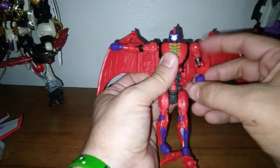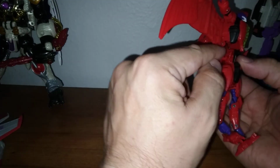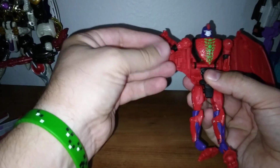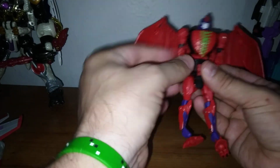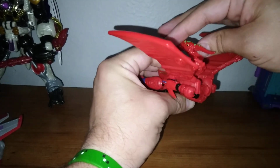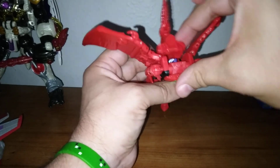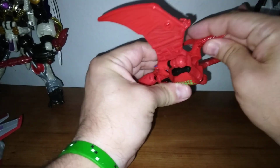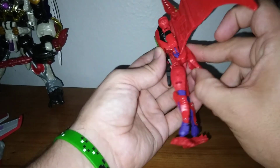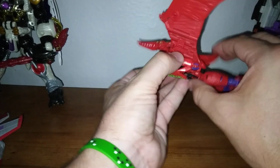Go ahead and take his wrists. Fold them in. Fold them into place. There's a little cavity for his fist to go in. Fold that in. Rotate it. And bring it down. Go ahead and fold his head up. Take the pteranodon head. Rotate it around. Peg it into place. And bring it down. Next, we'll take the tail. Flip that up. Rotate his waist 180. Fold that back down.